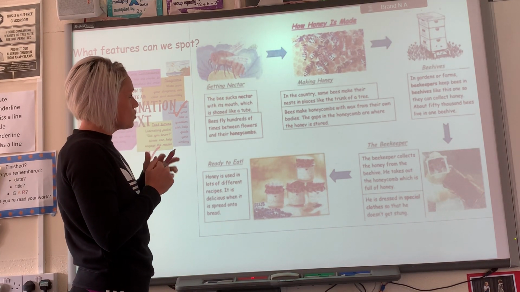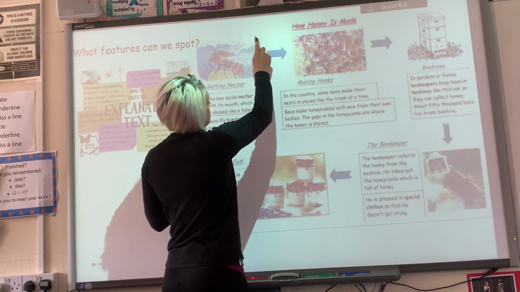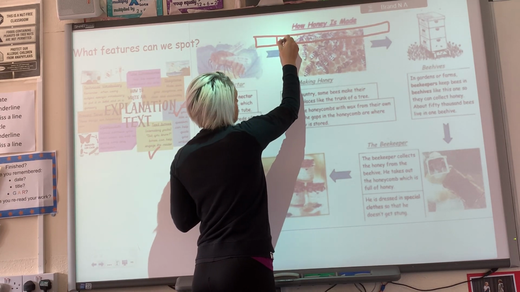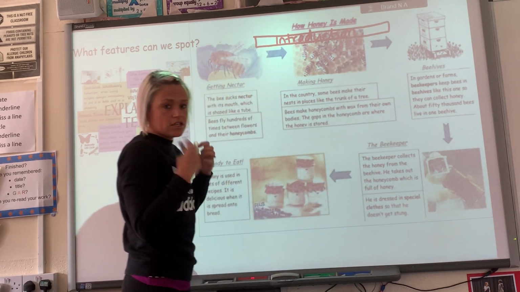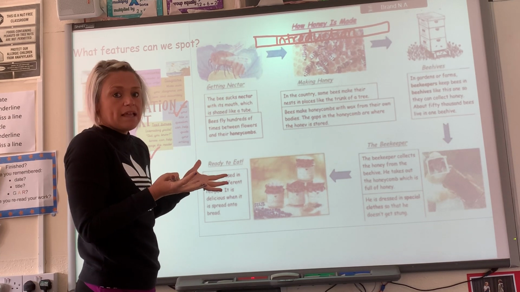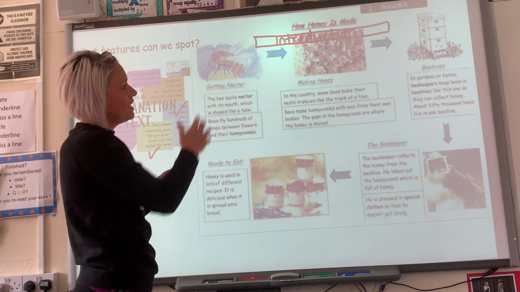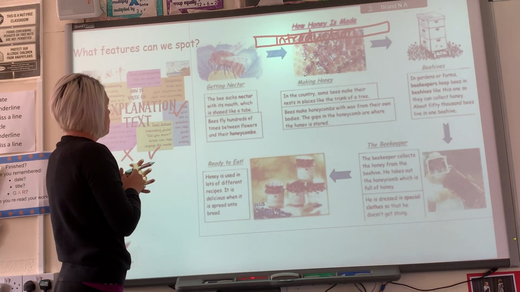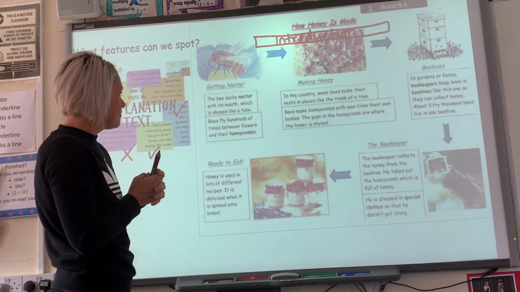Has it got an introduction? No, there's no introduction in this one, so it could have been a good place to put the introduction in a box here maybe. That's one thing that's missing from this one. They could have put an introduction just about bees and honey maybe, about people eating honey, where people might eat it on their cereal, in their porridge, or dribble it on their toast or on some pancakes, and they could have just given us a little introduction there. So no introduction.